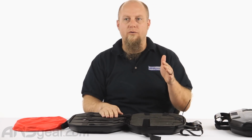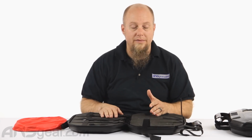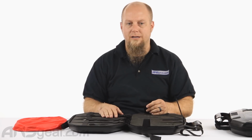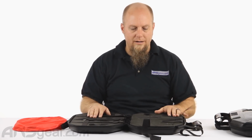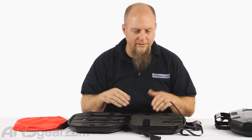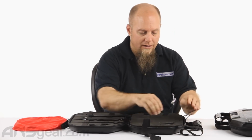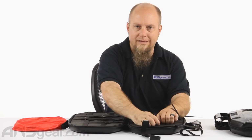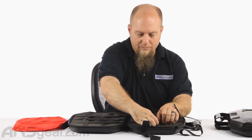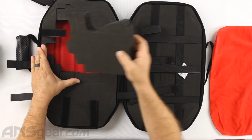Now, we all know if you're used to seeing cockers or been around cockers, there's a lot of different body shapes. There's a lot of different block setups on there. There's a lot of different regulator styles. If you're using a pump version, there's lots of different pump lengths. There's all sorts of different things. And they've tried to accommodate most of that in here. Now, you can't accommodate everything. It just doesn't work that way. But what I'm going to do is try to pull some of these pieces out of here, and you can see how this is puzzled together.